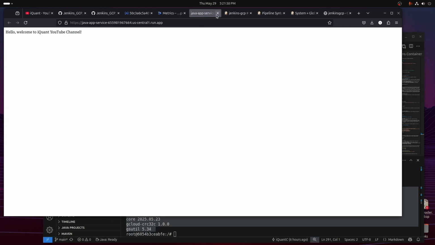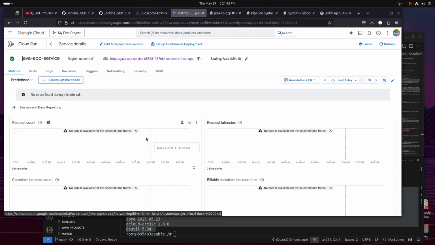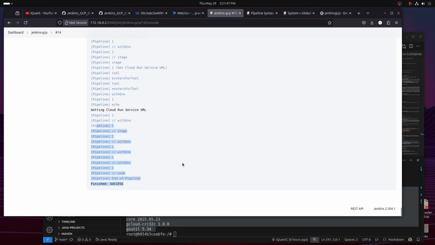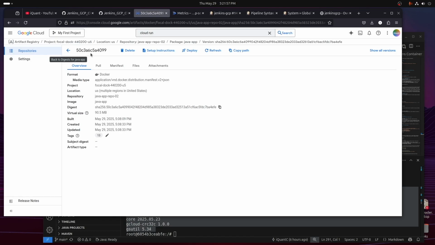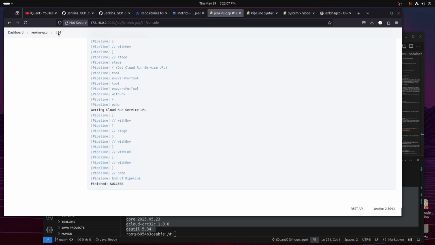What if you want to set it up such that we can view the URL from our terminal or from the logs of this Jenkins file, so that we can click on it directly or copy it and open it in our browser? By the way, if you go to the registry, let's go back. This is the newest one. This is -14, and this was the 14th build. That's the changes that I made earlier.